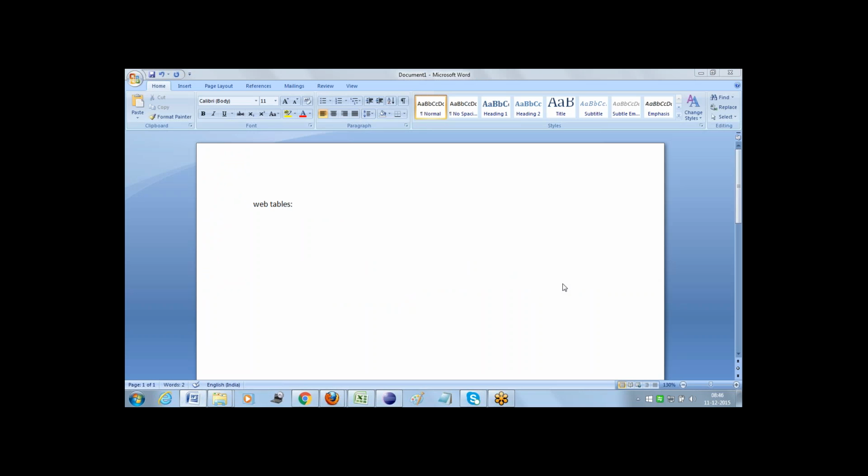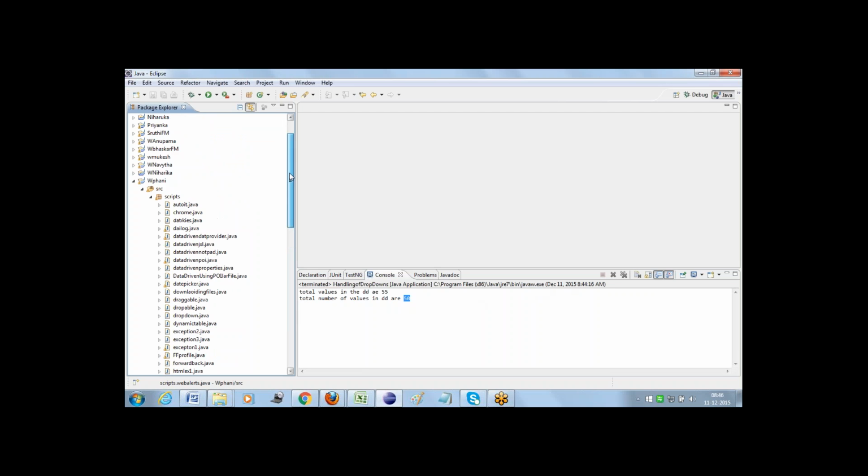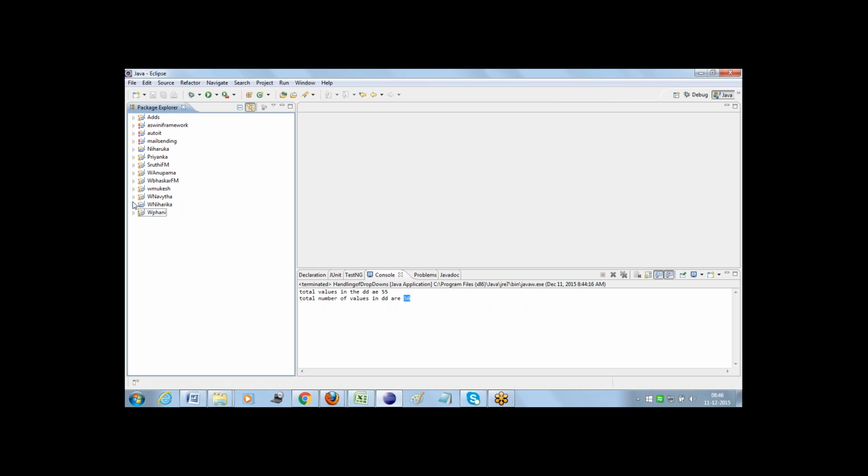See here, the question is, what if there are more than one drop down fields and we need only one drop down's values? The simple thing is, we are creating a web element for the object for which we need to retrieve the information.